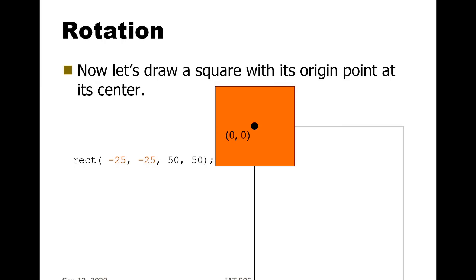The first thing we need to do is redefine the rectangle a little bit. By default, Processing's rectangles take the upper left corner as the origin. In order to reformulate the rectangle, we need to set the origin point to be negative 25, negative 25. The reason why it's negative 25, negative 25 is because the width is 50 and the height is 50. So half of 50 is 25 in each case.